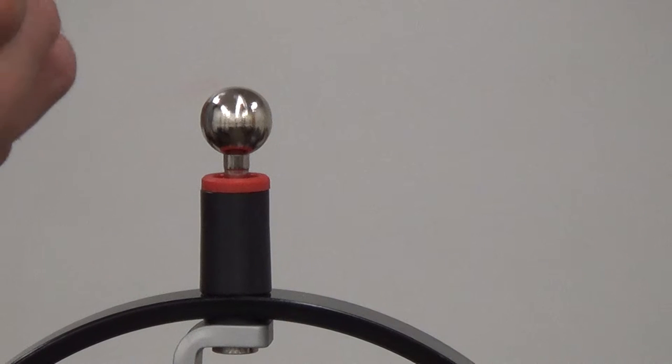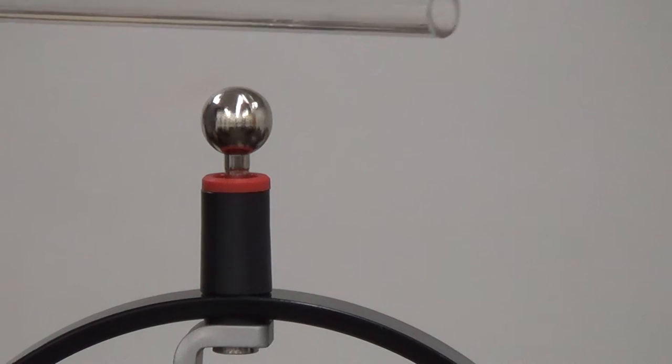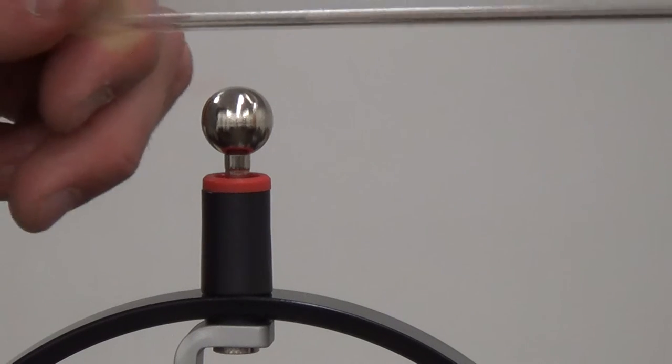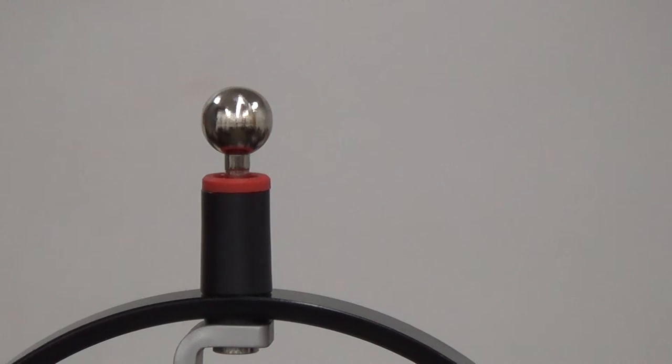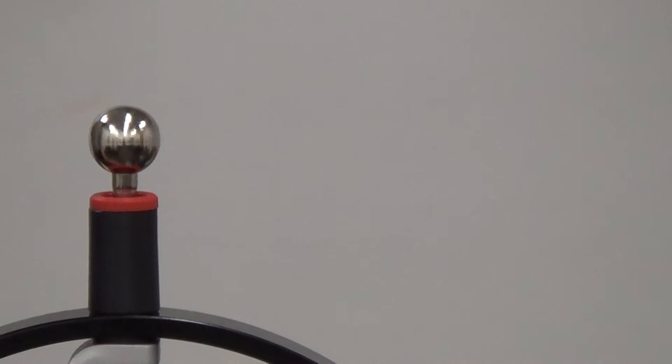Okay, so here we go. Watch it close. It may move a little bit. Didn't see it move. Touching it works less. Well, I'm trying to show you induction. Okay, I showed you friction. Induction is not touching. Okay, so if it was working today, here's what would happen.